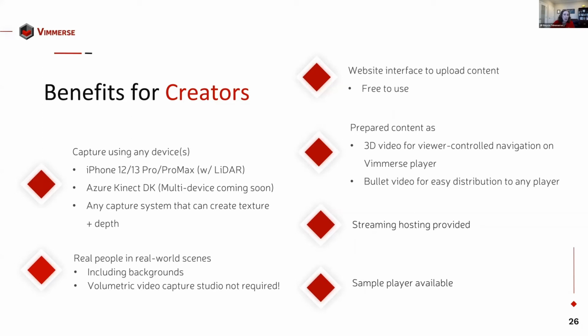So we have the website that allows you to upload the content, and it's free for you to use. You can upload your content and then you can make it available to be streamed to others. We prepare content in either of two formats: the 3D video with viewer-controlled navigation, in which case that requires the use of our player, or a bullet video, which can be easily distributed with any video player. We have hosting provided, and you can also download the bullet videos to share elsewhere. And we have a sample player that is available.